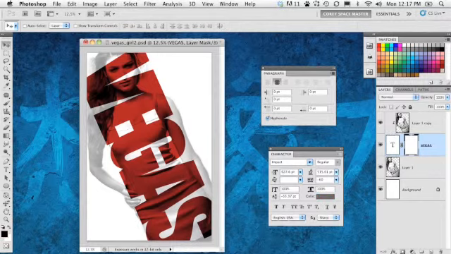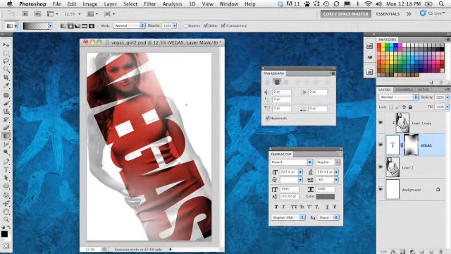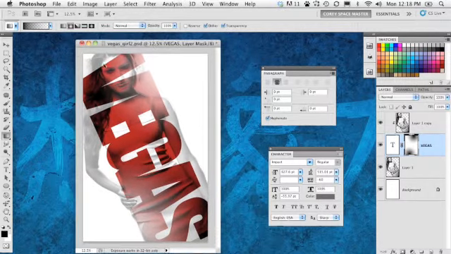And we can even take it further by applying a layer mask to that text layer, and then perhaps just getting a simple gradient. We're going to use a radial gradient going from foreground to transparent here, and then just come in from the outside of the text and give it some variation by drawing in some of that masking.